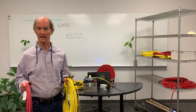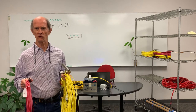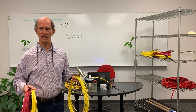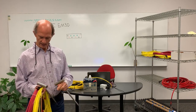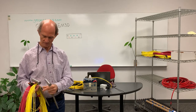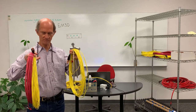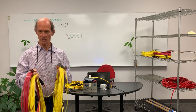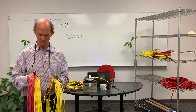The magnetotellurics technique — actually audio magnetotellurics for the Geode EM — makes measurements of both electric and magnetic fields. In order to measure the electric fields, we need to create an electric dipole. A dipole consists of two electric sensors, in this case stainless steel stakes, and two dipole cables. The different colors of the cables indicate the different lengths, which makes operation more straightforward in the field.